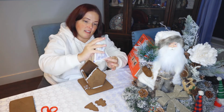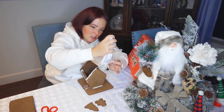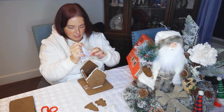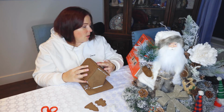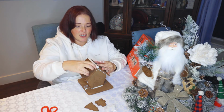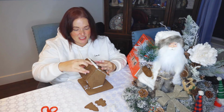You really have to be exact with doing this, don't you? Holy smokes. I thought, oh, this'll be easy. But I think this is why kids like doing it so much, because you just get to suck on sugar the whole time. Cause it definitely gets messy. Just gonna hold this here while it decides if it wants to set or not. I don't know if you're supposed to get it cold in order to make it stick. I don't know what I'm doing.